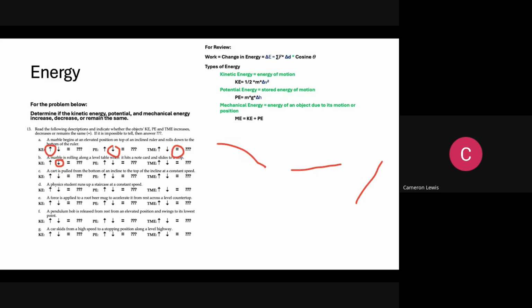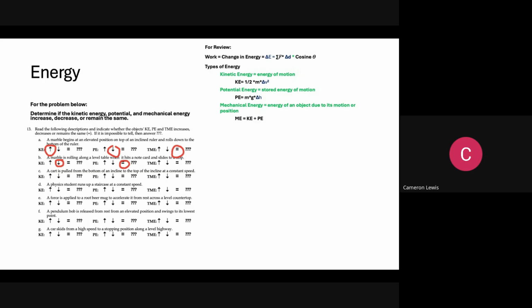It would look like the first or third. Level. The table is level. What does level mean? The middle. So it'd be the middle one, right? So if it's the middle one, do I change my height at all? No. So if I don't change my height, will my potential energy change? Because I could be above ground, it'll do what? Instead of changing, it'll just stay the same. There we go.